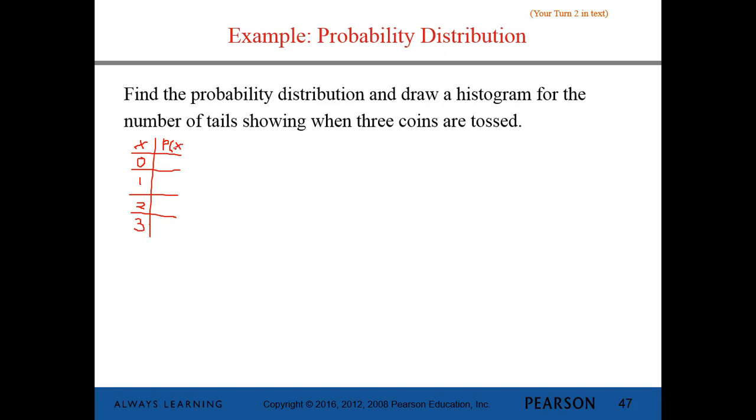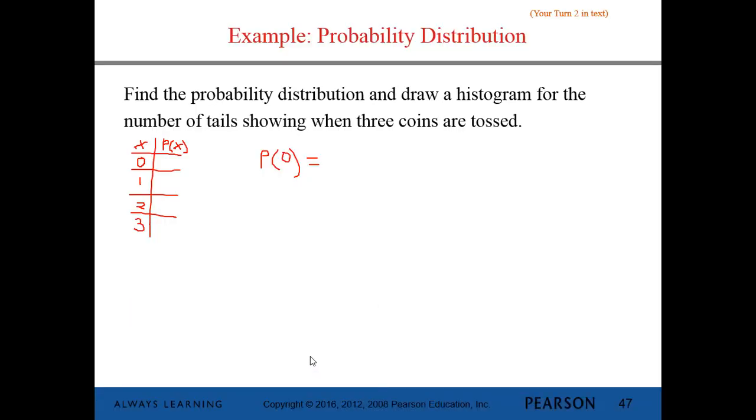Okay, so we could do this 2 different ways. We could use the probability. So let me set up the first one, right? So we could say probability of 0. Okay, the probability of getting no heads, or excuse me, no tails, is what? It's a combination, right? So how many different ways can I get no tails? Well, that would mean what?